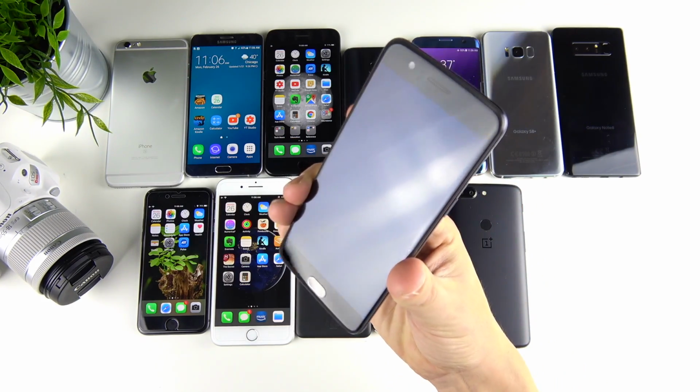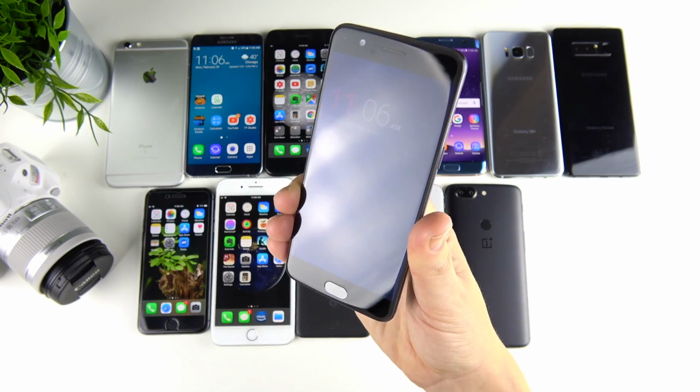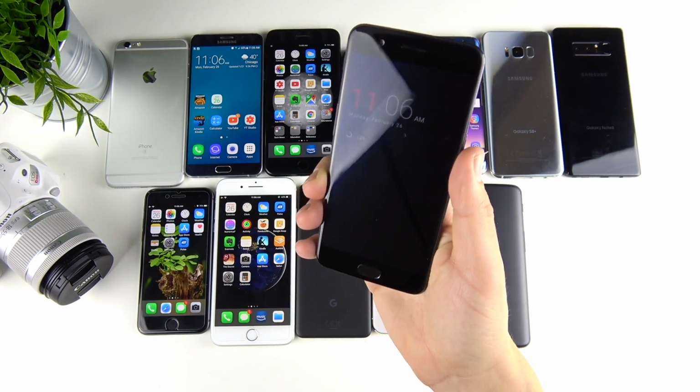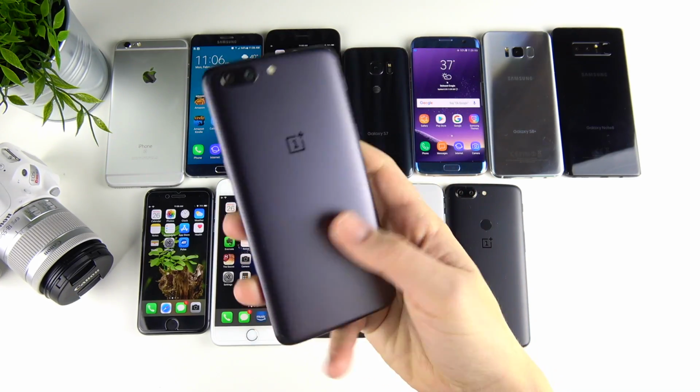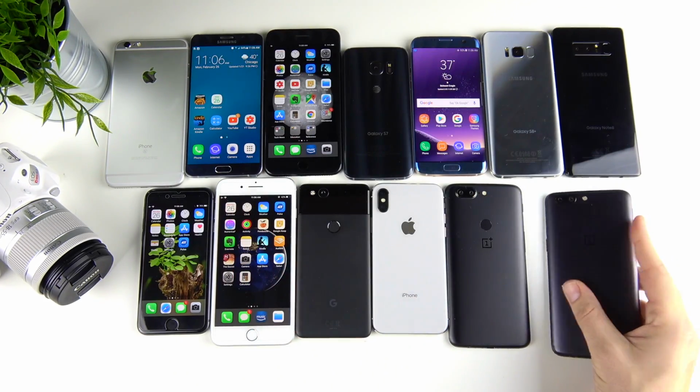Design kind of looks like the OnePlus 3T and 3 on the front, so it doesn't really look that fresh here with these thick bezels. The OnePlus 5. So yes, I would definitely upgrade from a OnePlus 5 to a Galaxy S9 or S9 Plus.